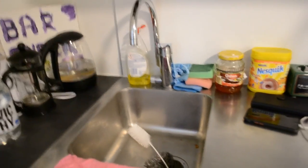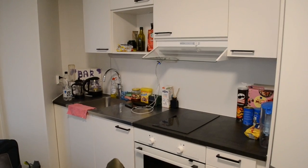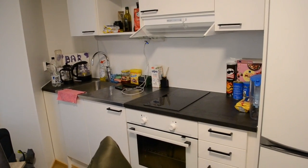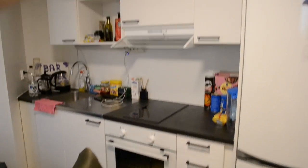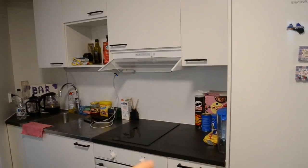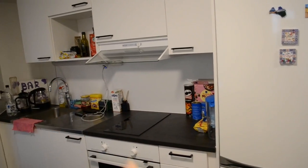And I have here the kitchen. I need to show all of them one by one. But the kitchen is also part of this house, and I guess I have more than what I want to use. Here are the places, this one. And those ones are just casual wardrobes, not wardrobes, I don't know how to say it in English, but the places that I put my dishes, let's say.